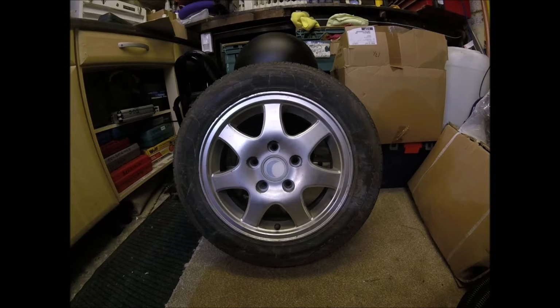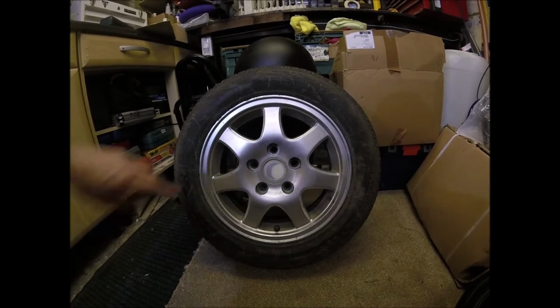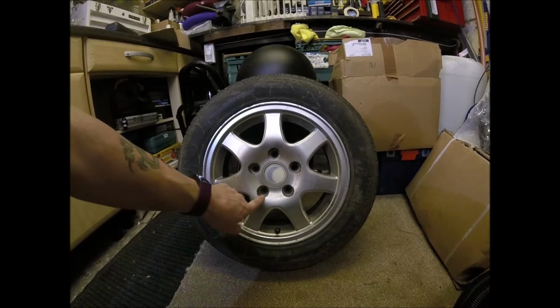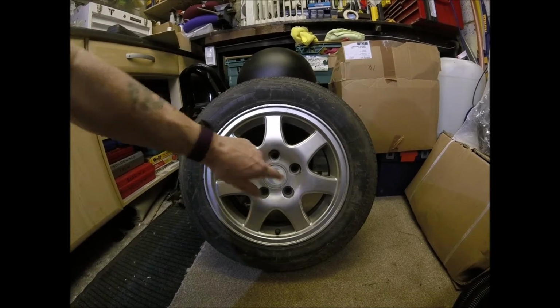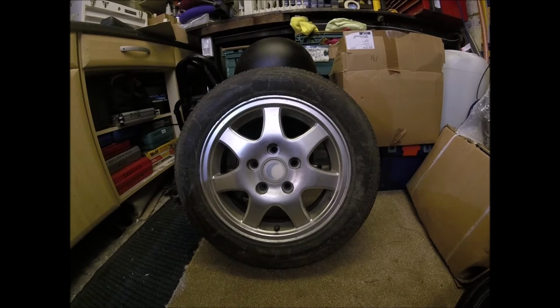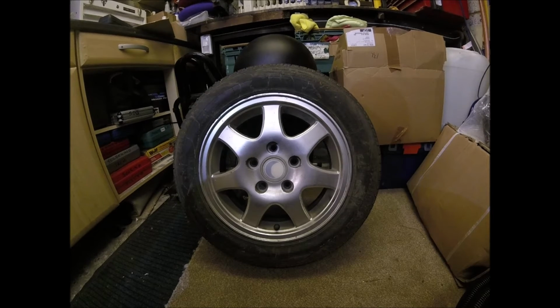So this is one of the wheels. It's not in too bad a condition. It has a few little marks up here. There's some more there. We've got a couple of little scuff marks around here, and I'm hoping just to be able to sand those out a little bit. If I can't make them perfect, I'll certainly make them better. There's a lot of muddy water got splashed on them. The Caravan stays on a farm, and sod's law, it was raining when I took it back, so they're going to get a bit of a clean up prior to spraying.